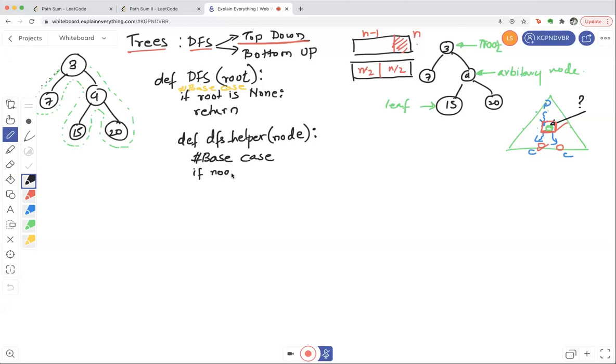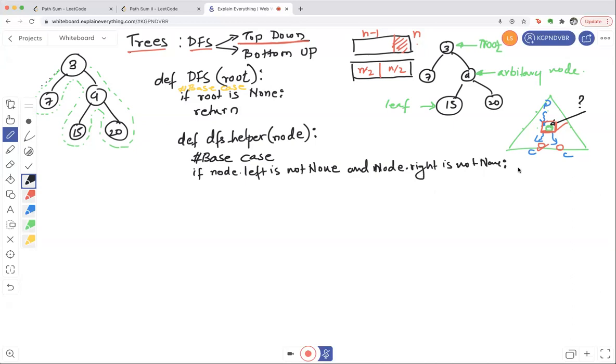If node dot left, whatever was passed, is not none, and same thing, node dot right is not none, then only we have to do something. Whatever we tend to do, we have to do it here.